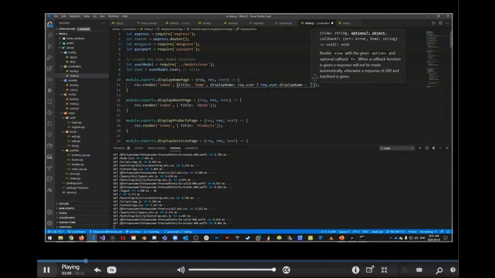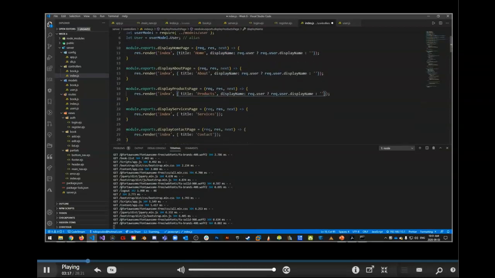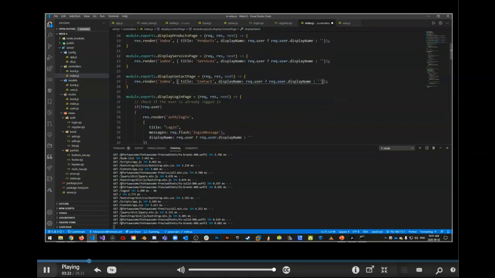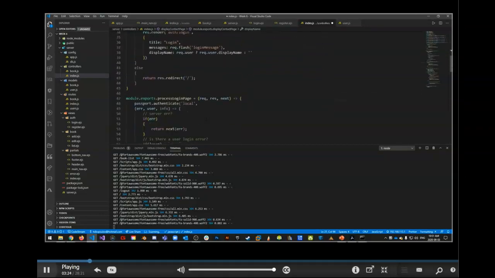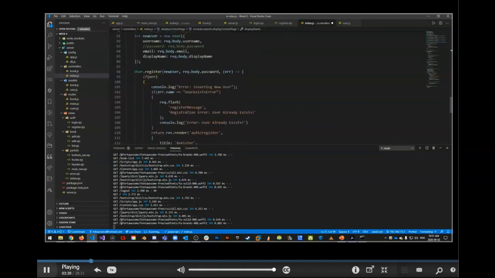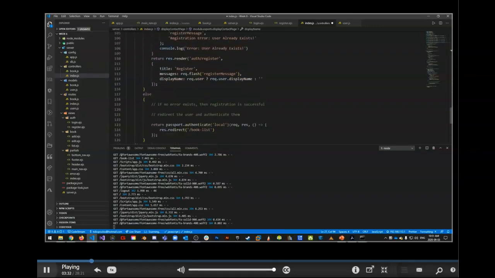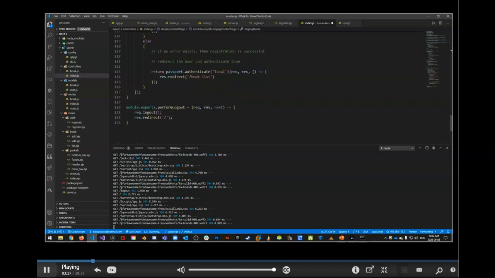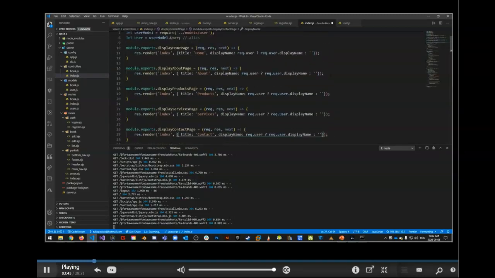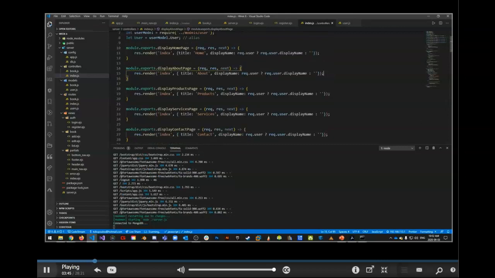So let's just pull this in, and I'm just going to add in this part to all the other ones, because we have to add it in for the about page and the products page, and we're going to have it for services and contact and the rest. Okay, so that's kind of it. We already have it for the display login page, as well as the display register page. We have all this stuff going through, but we had to add it in as well for the rest of it. Okay, so let's do that now. Let's see if we've got enough. So that's the first part. First part is adjusting our routing, so we have that piece of information.